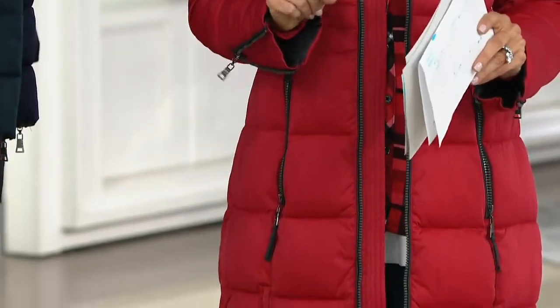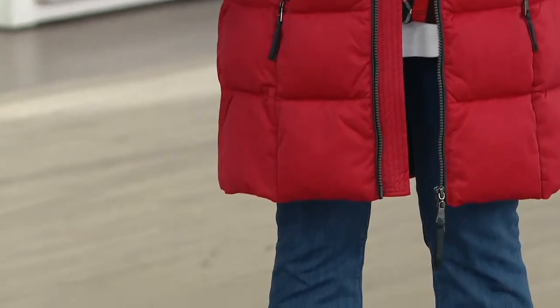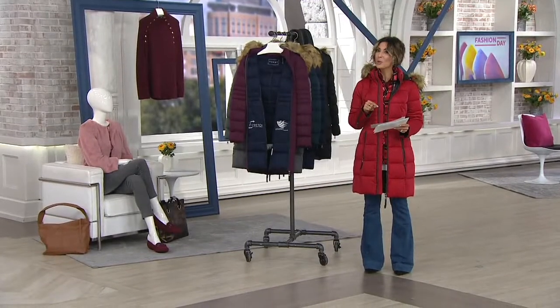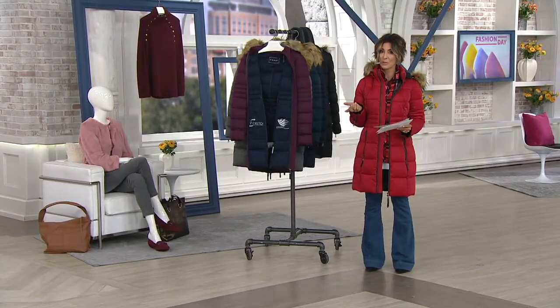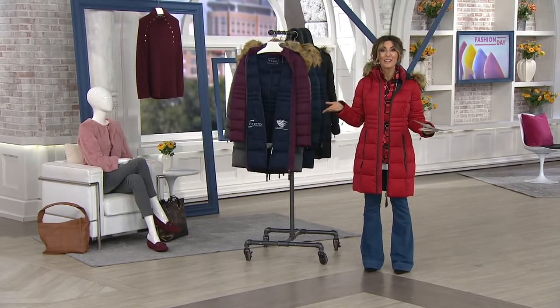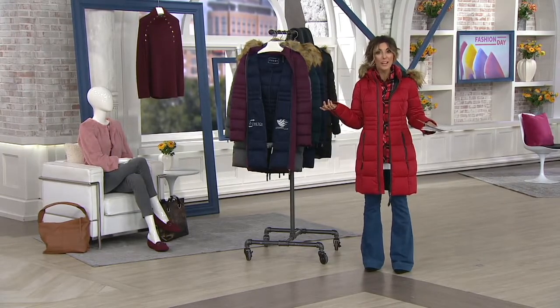$144, not $216, but the price does go away, and this is all we're bringing in for the year. 6 easy payments of $24.13. You do know what Easy Pay means, right? You don't wait 6 months. Why would you want to get this coat in March? Doesn't make sense. You wait days and it's at your door, but you just keep doing those nice small payments of $24, and then you've got your winter coat all set up.